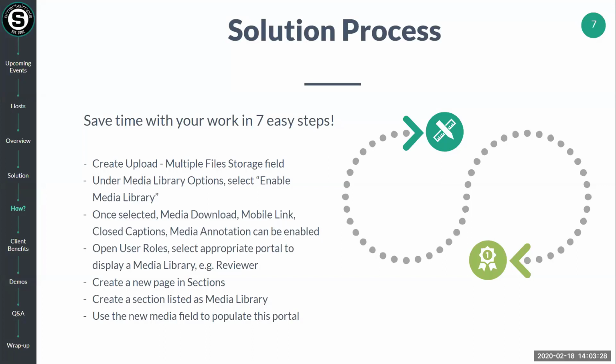Then to actually see that in one place, this is where you would go and reconfigure a portal slightly, and we'll be walking through that in our demo. But there's one particular portal element that you can create called a media library. So let's say that you wanted to build it for reviewers only. You could build this on their portal.